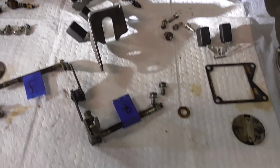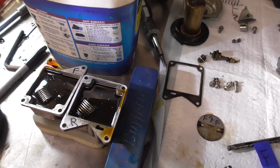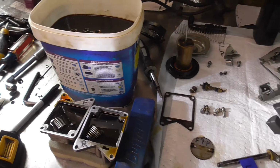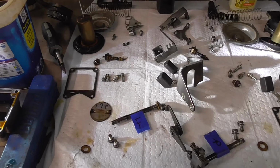So we got all those parts remaining. We're going to clean those up by hand, and we're chem dipping all the little brass things like the emulsion tubes and the jets and all that. So let's let this sit for about 3 hours, and then we'll swap to the other carburetor, then we should start being able to put some things back together once we hand clean all of this on the table.